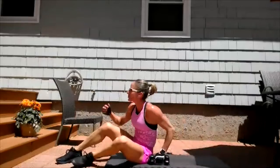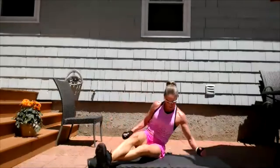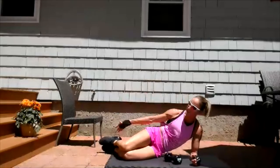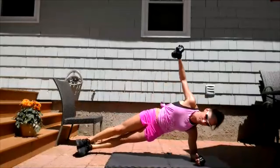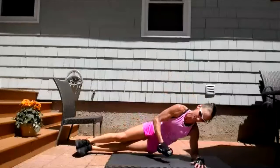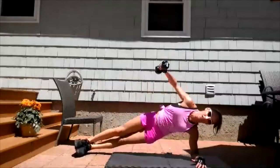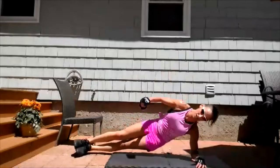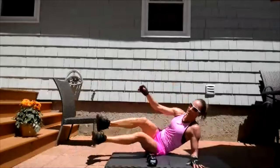Side plank lateral raise. You guys, we only have two more things and we're done. Okay, so shoulder always over the elbow. Hips stack, knees stack, ankles stack. Okay, ready? And go, sweep it up. Let's do 10, 9, 8, 7, 6, 5, 4, three, two, one. Other side.